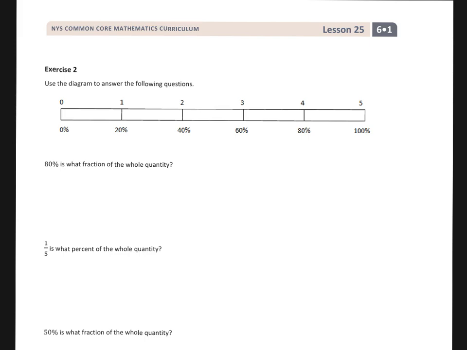So what I see here is I see a whole represented by the bar, and it's broken into 5 equal pieces represented by the 5 equal pieces. And so this would be 20, 40, 60, 80, 100. And that's how they're getting the percentages. So 80% is what fraction? Well, isn't this at the 4th of 5 places? So I would say 80% is 4/5. And of course, I could then also say that that's 80 100ths. And I guarantee you it's right. 5 to 100 is times 20. And 4 to 80 is also times 20. So this is an equivalent fraction.